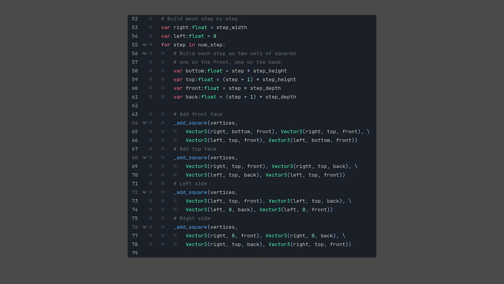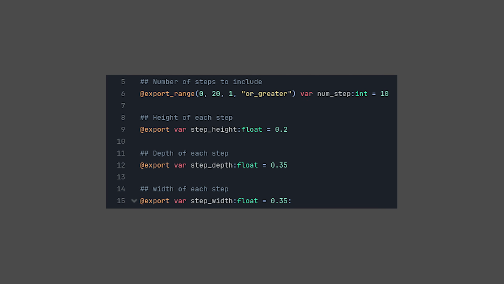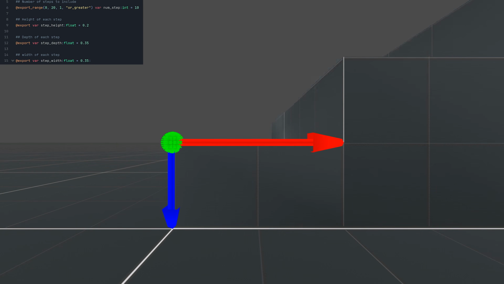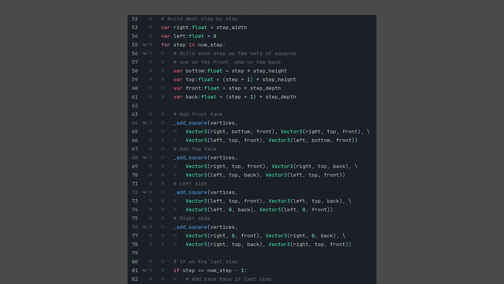There are some parameters for the entire staircase that need to be provided as user input. Specifically, the height of each step and the depth of each step. These values can be used to define how far back from step depth and up from step height each subsequent step needs to be moved. These values can be plugged into our for loop from earlier to allow for configuring how the staircase looks, as well as the number of steps to include in the staircase. The for loop looks a bit complicated when including all these steps, but each section of code can be seen as adding one of the faces specified earlier and how I define each step as a vertical box.